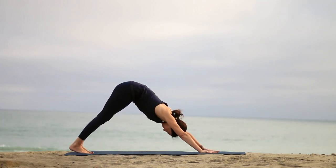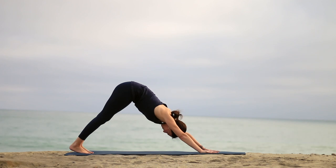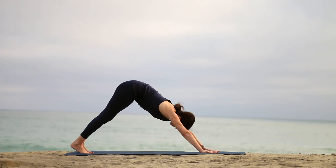Take a breath or two in down dog, and then we're going to do a little bit of balance. And always remember, balance is different on different days, and nothing has to be perfect, thank goodness. Mine's not going to be.